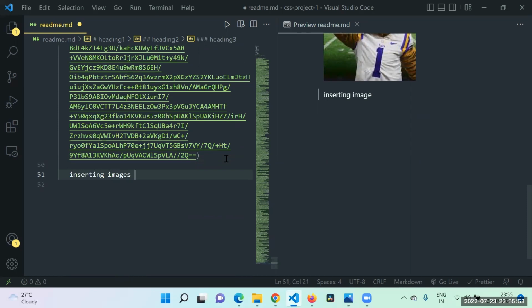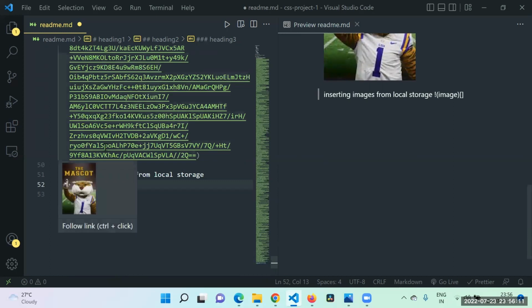Inserting images from local storage. For that, same thing, just write your image name. I'm writing just image, and then here this address. Now, how come? So first, like you're opening this VS Code, so you must be opening some folder.